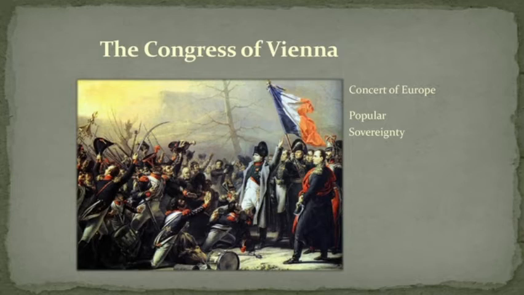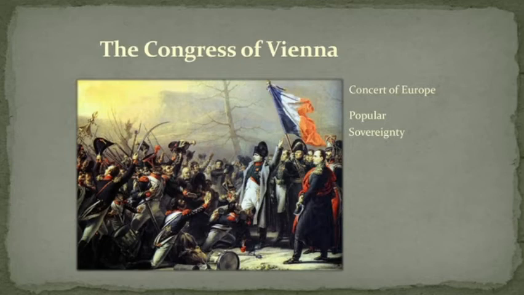And for the new governments, or the old governments that were going to be put back into place, was popular sovereignty going to be something that was considered? In other words, maybe there was going to be a vote of some sort. And maybe some of the liberal gains of the revolution could be maintained. And so this was an issue.